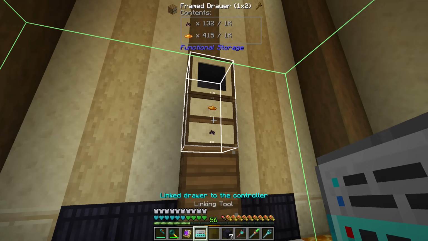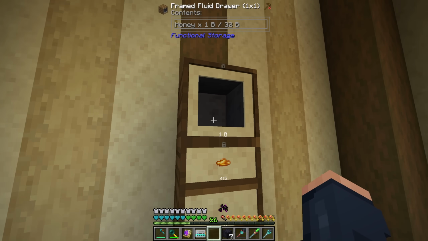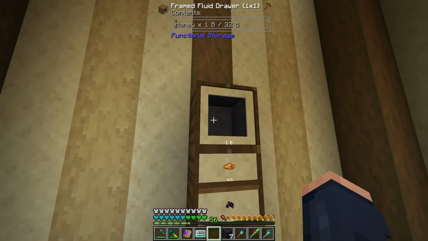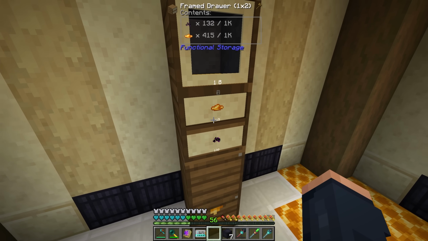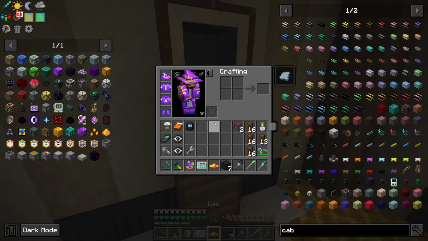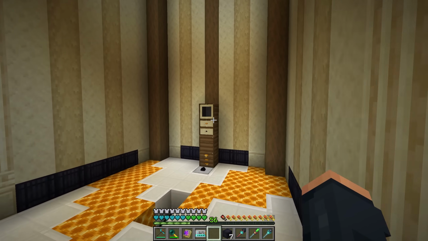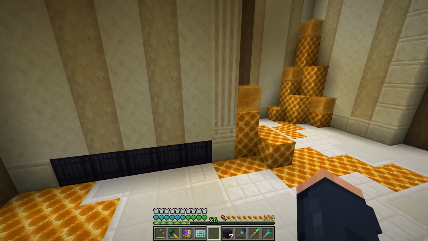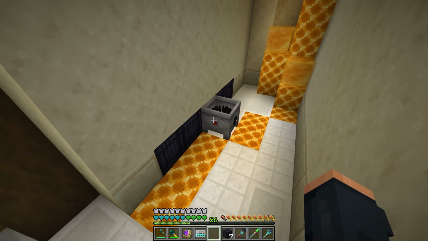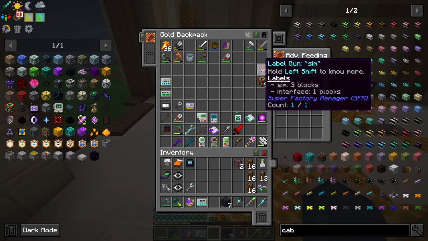So now I have linked my storages here, and I've already placed in the items that, for example, these guys make. So almost every comb is going to produce honey. So we definitely want to store honey from the centrifuge. And we also want to store the wax that we do get. And so the wax is going to go here. And most of this will just be voided. We can put a void upgrade in here. We want to store a huge amount of it, but once it goes over, we definitely want to make sure to void it. And so let's go ahead and get our super factory manager set up.